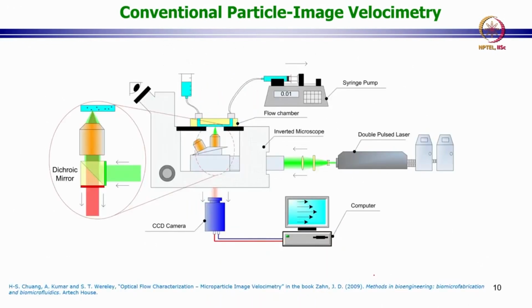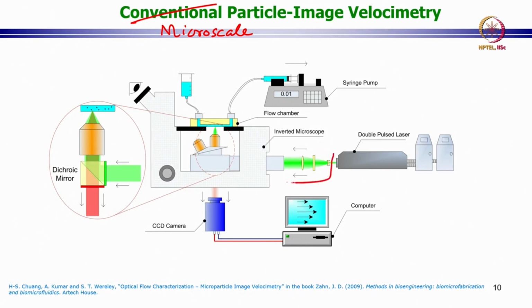And I will contrast this a little bit with the conventional PIV setup with a micro scale PIV setup. Now, a micro scale PIV setup differs in the sense that you might have flow in a micro channel. So, this could be a microfluidic device or a lab on a chip device, which is a very small device. Now, this device is small enough that it has to be mounted on a microscope for you to see, and you have a double pulse laser just like before. It also passes through some optical elements.